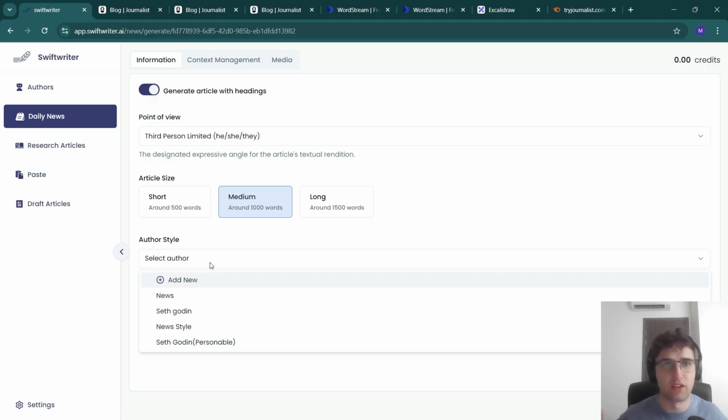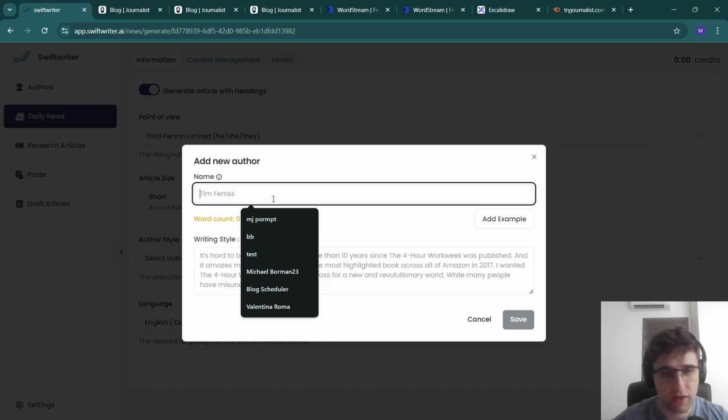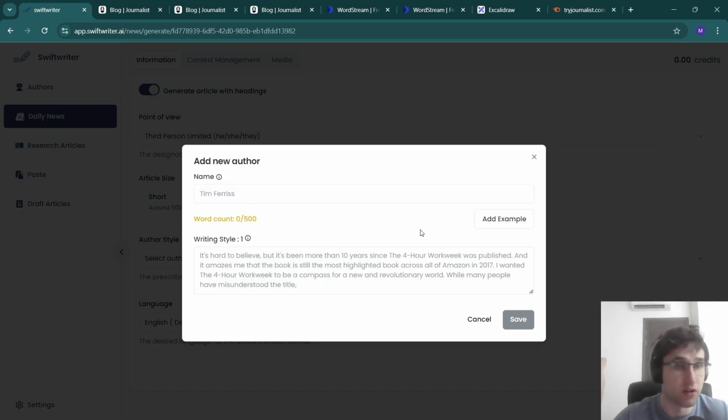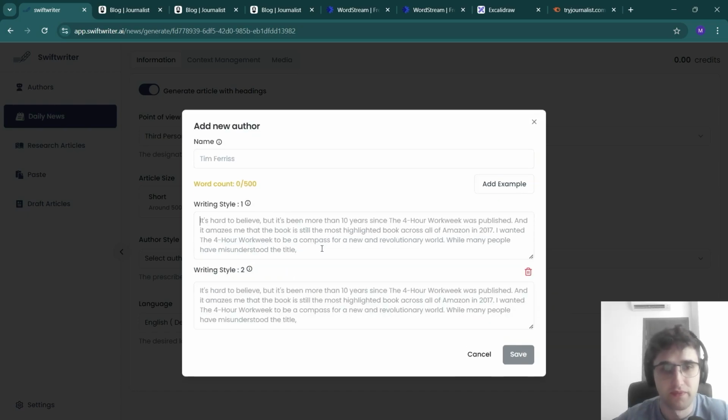If you want to get over the Google ban on AI content, you've got to rewrite it in the style of a real writer. So what you can do, if you write yourself and you've got a good writing style, is come in here and give about 500 words of your writing, a couple of different examples from different blogs. Then the AI will learn how you write and it will generate that article in your writing style. And typically this is how you pass the Google AI SEO ban.